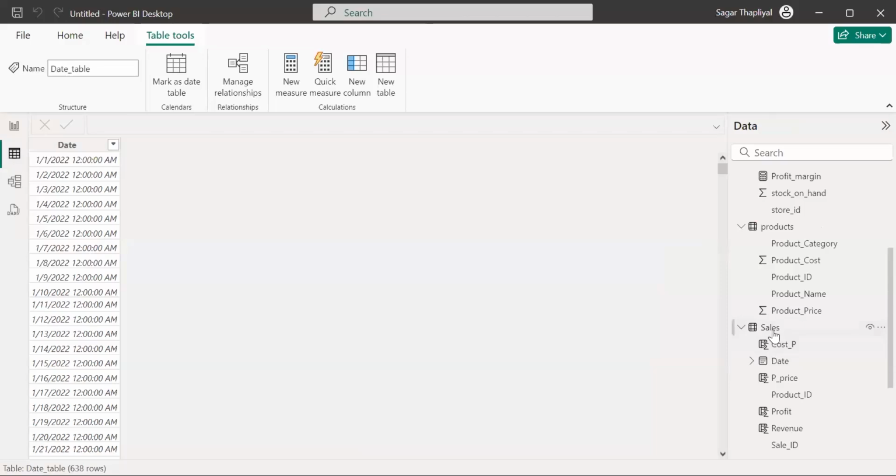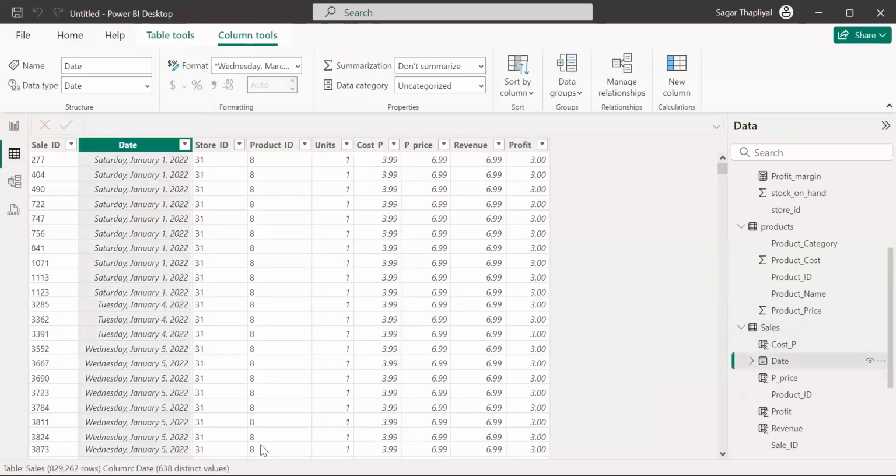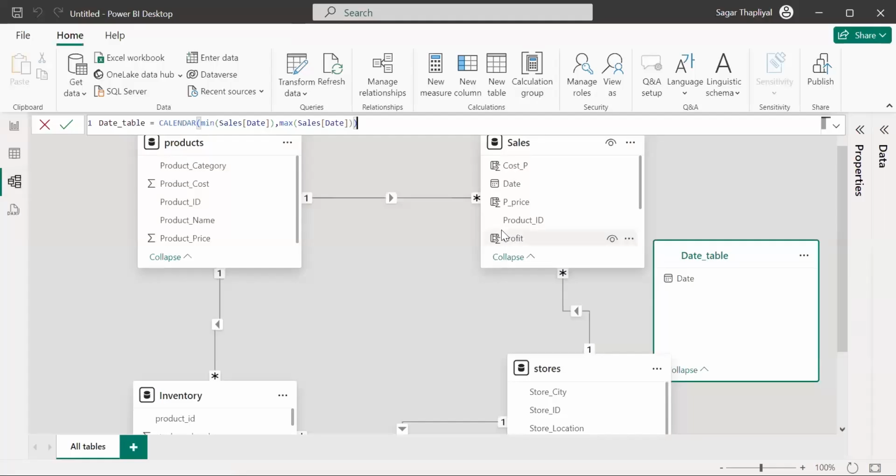But if you see the date column of sales, we have repetition of those dates, because on one date, in 50 stores, for those particular products, there are many transactions for that particular date. So now we'll go to the model view.